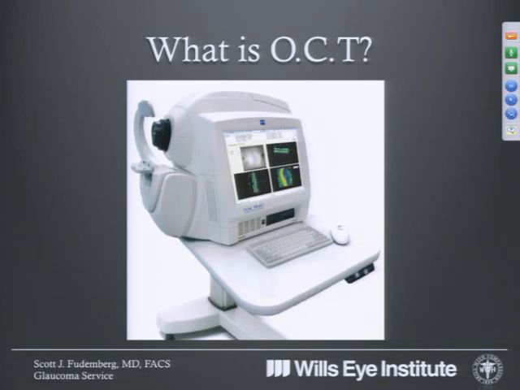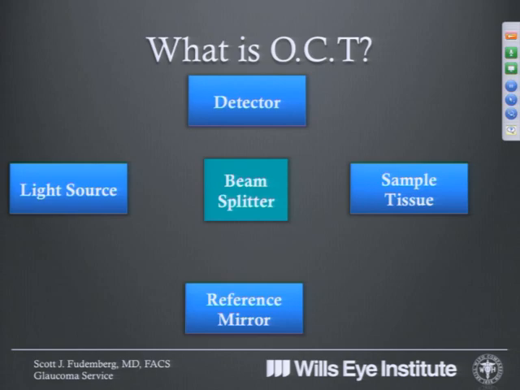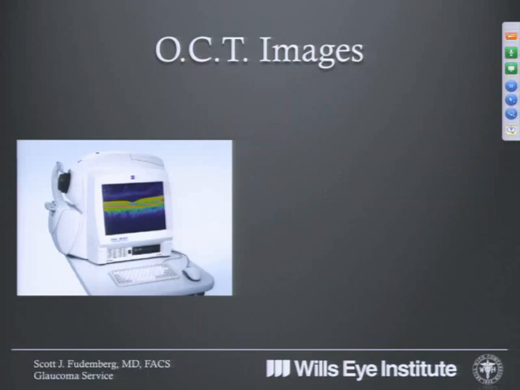This is an OCT machine like you might see in the office if you get a test. And what that piece of equipment is doing in a really basic analysis is shooting light at your eye, and that light, as it comes through the machine, is being split. So part of it goes to a mirror and part of it goes to your eye. And when that light bounces back from the mirror and from your eye, there are differences in those waves. The light that went to the mirror just comes back like it left, and the light that goes to the eye has some waves that might be out of sync with the waves from the mirror, and they subtract, and other ones that might be in sync and add. And if we look at a detailed analysis of that pattern with a detector, then we can ultimately make a picture of what's going on in the back of your eye.